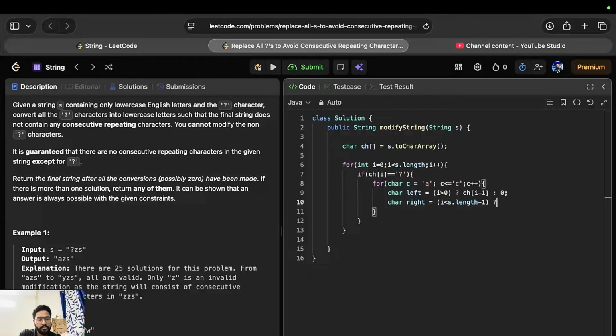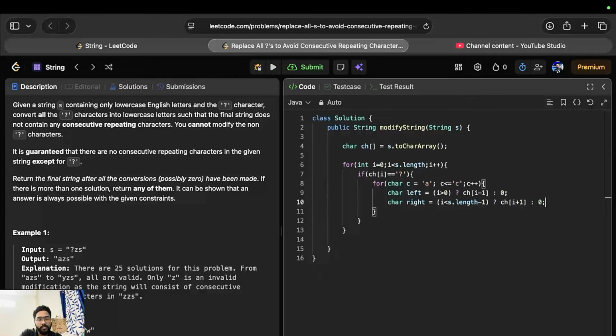In this scenario we will simply take ch of i plus 1, just the next character from the current position, right? If it is not such, we'll simply assign null.